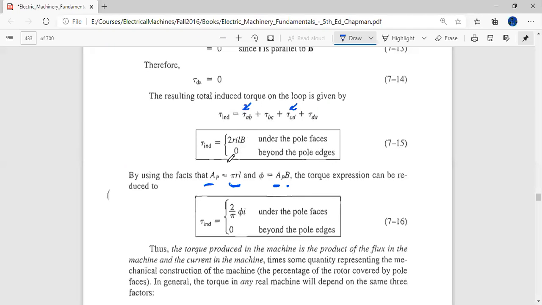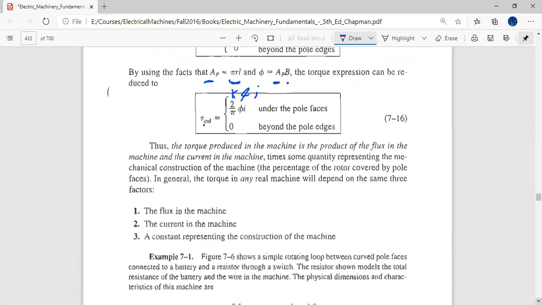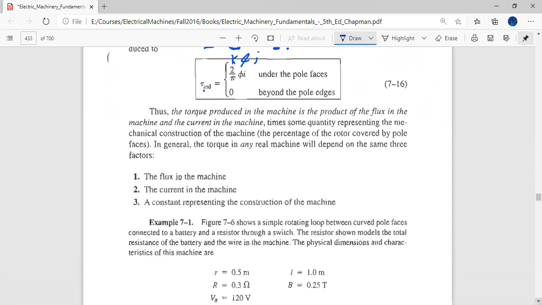When I substitute these here, the induced torque expression neatly summarizes into a constant K times the flux times the I. This makes sense because torque is basically a function of the force, and the force is a function of the B field and the current in the B field. The B field, or the flux, is here, and the I is in the rotor part. So the induced torque is simply equal to K times phi times I. These are just the two simple derivations that I needed to do.